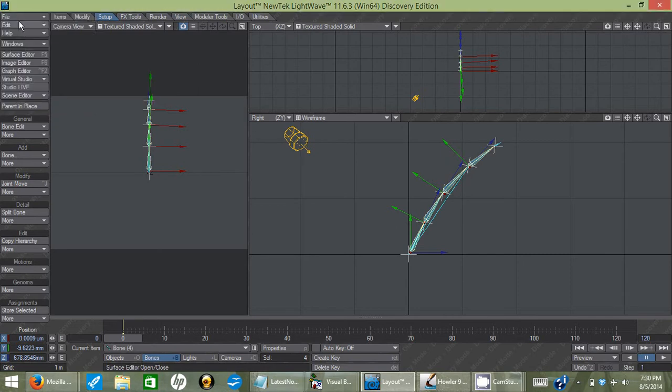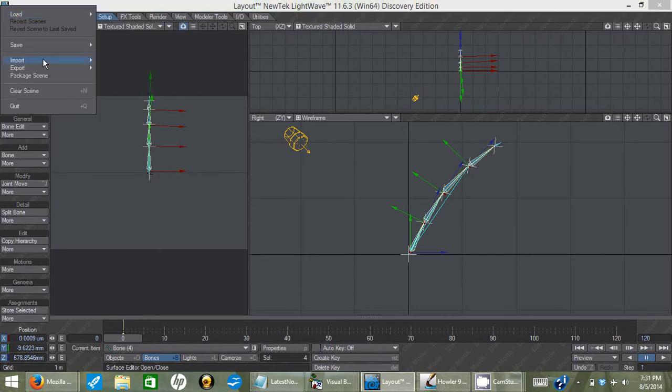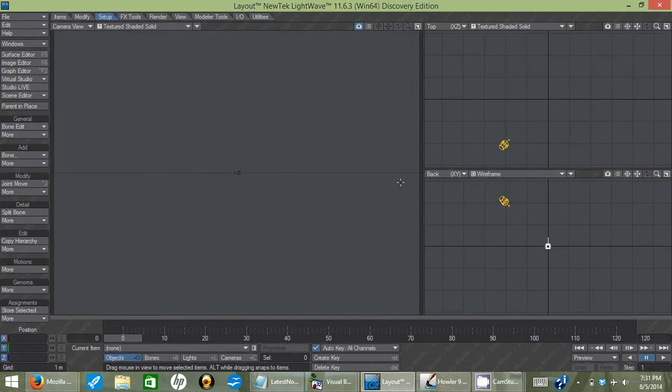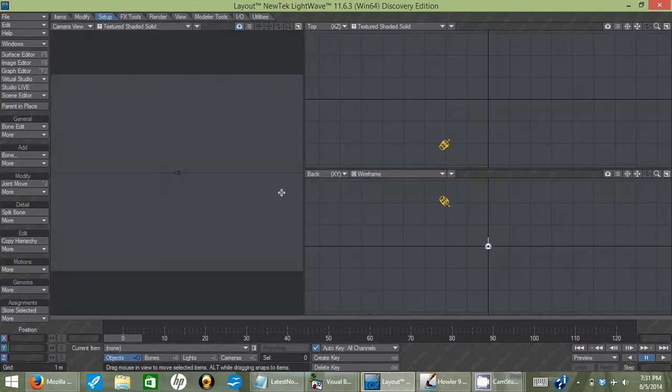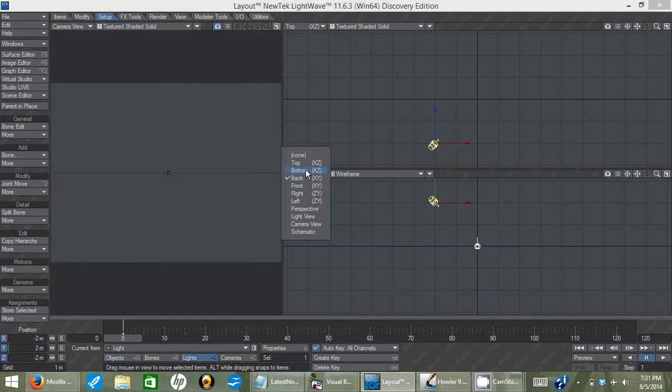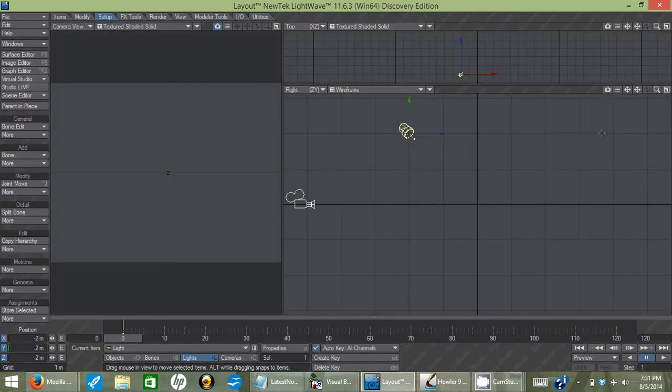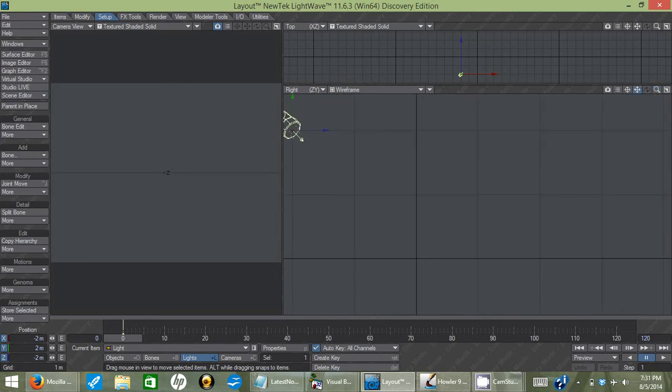But I'm going to go ahead and start with a new scene. Let's see if I can hit the right button. Clear scene. I don't know why it resets your display when you do that, but go back to what I had. It's mostly working over here. And we're just going to create a null object. I don't have a rabbit object to work with, sorry, or a dinosaur at the moment, so I'm just going to use a null object.